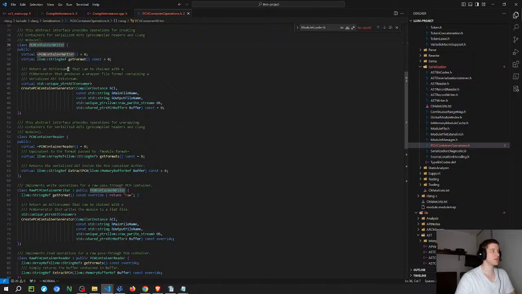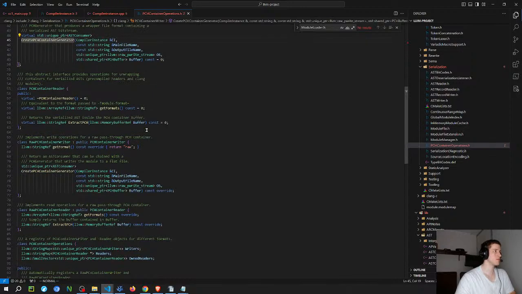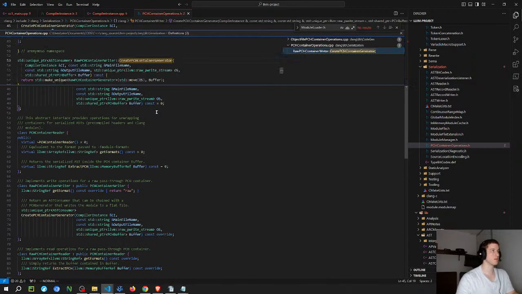I assume that the AST consumer is going to be the thing that reads the AST and translates it into the other representation of the code. And this is related to parsing the information there.